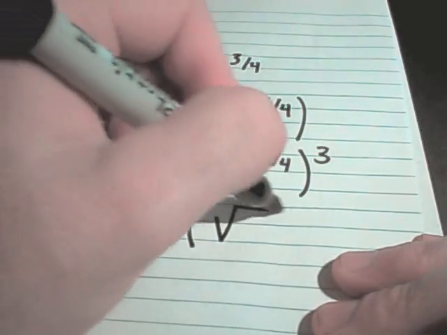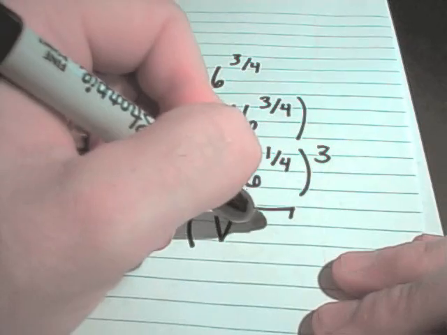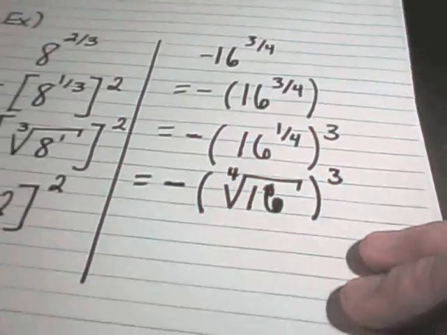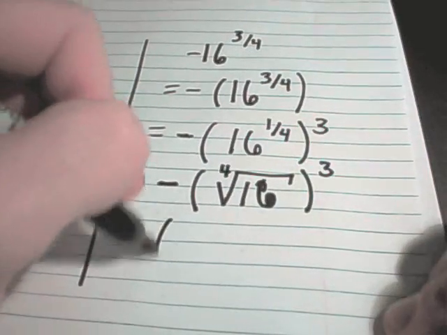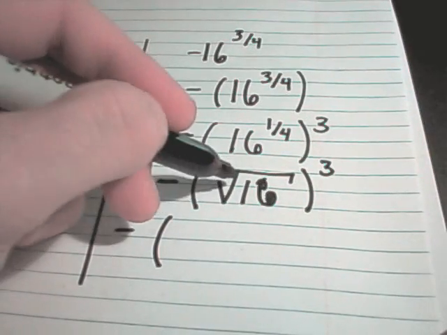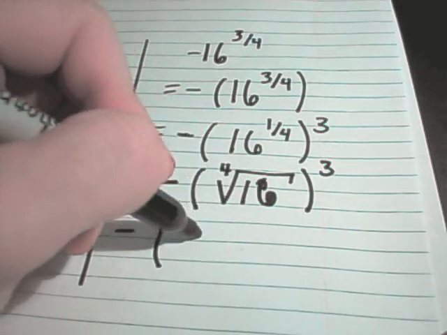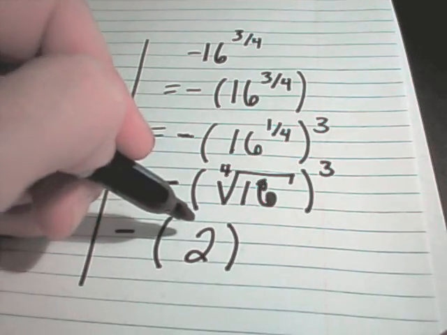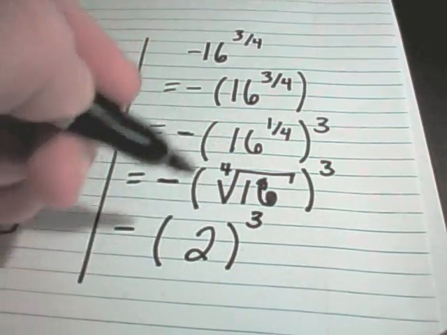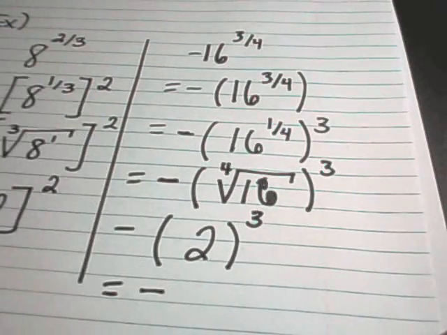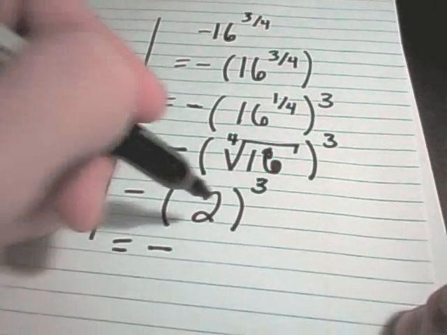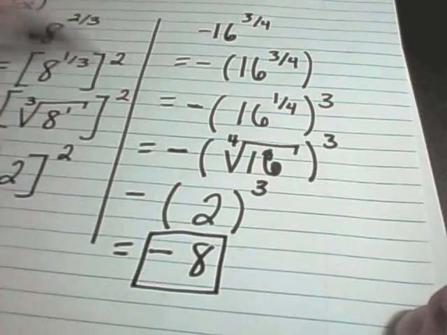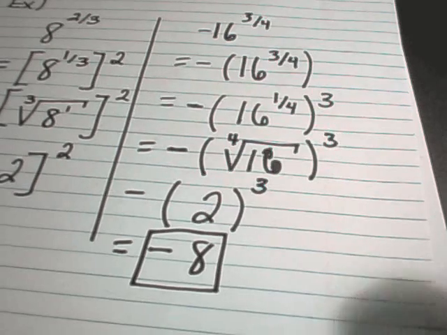Well, this time, if I'm raising it to the 1/4 power, that's like taking a 4th root of 16, and whatever number I get there, I'll cube it. So now I need a number times itself 4 times that gives me 16. Well, you can check that 2 works again, because 2 times 2 is 4, times 2 is 8, times 2 is 16. So that cubed. Again, you do the cubing part first. So 2 cubed is 8. I'll tack on my negative and end up getting simply negative 8 as my solution.